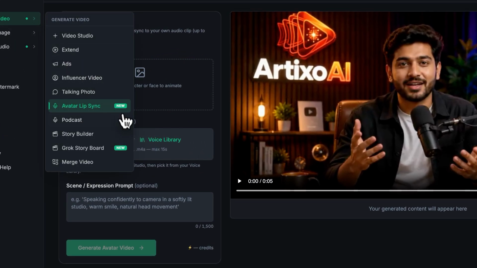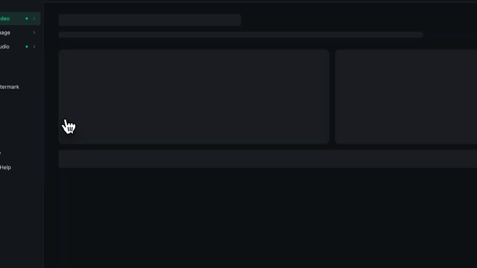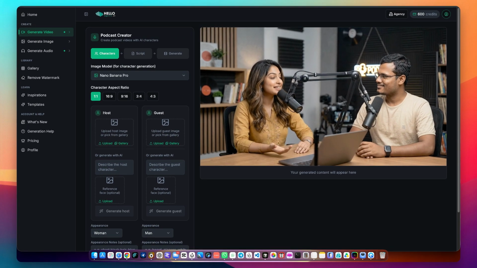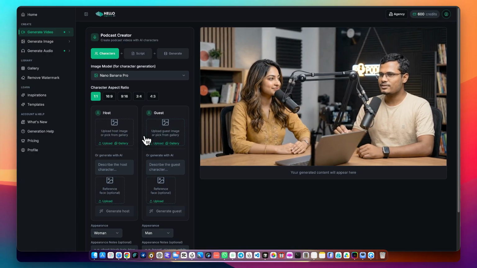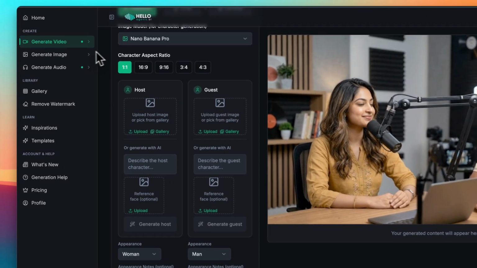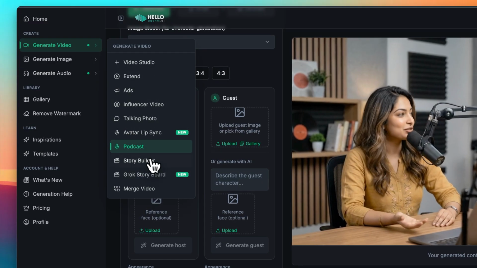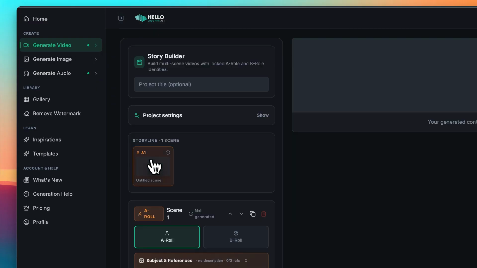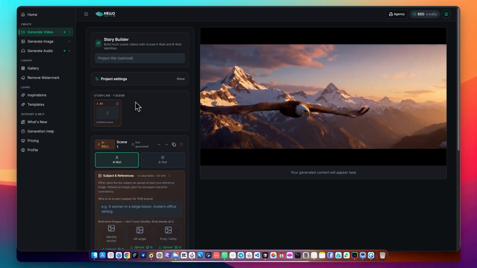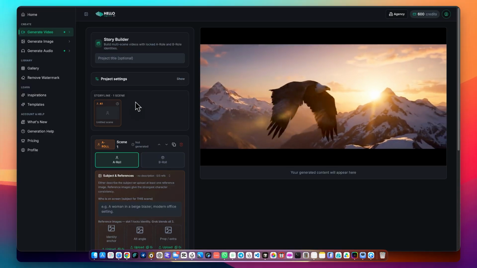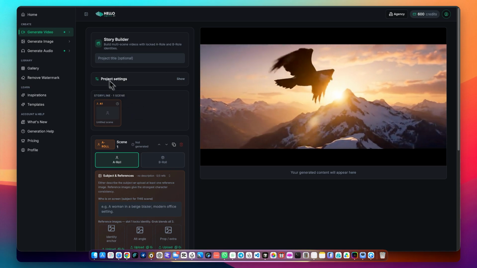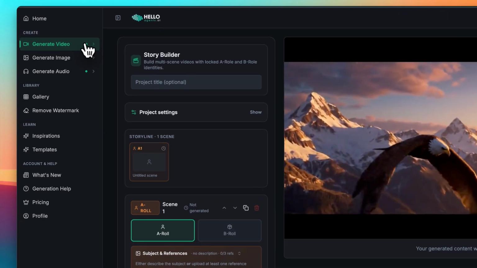And also we have other features like the podcast. If you want to create a podcast style video, okay, you can see an example here. You can create this type of podcast style video right in the platform. So basically this is a full feature platform. Okay, you can create your own content and sell to your client, or you can sell the platform subscription to your customer. Okay, and fully white label, it's under your own brand.